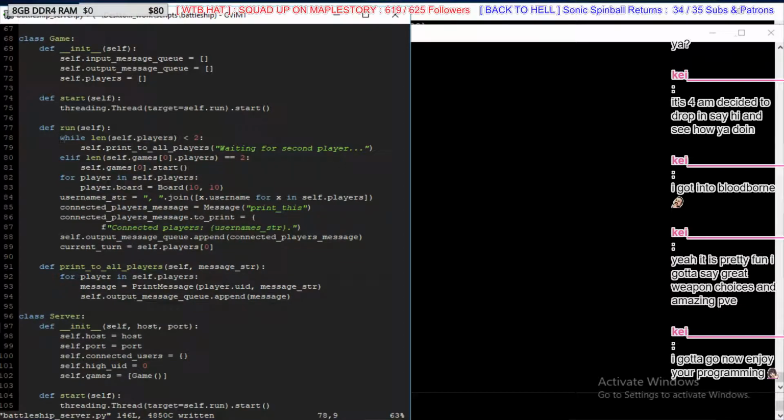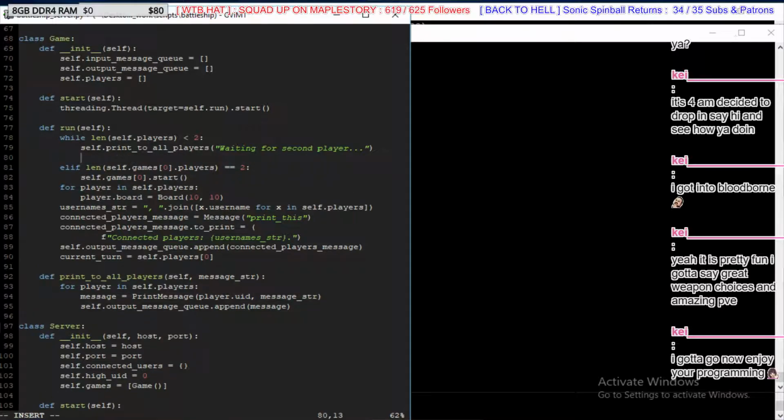And if it does equal 2, then we're fine. So I want to say, while that's true, do that, and then wait, right? Like time.sleep for 2 seconds. I would say 2.5 seconds. Why not? It's going to keep printing that until we get 2 players. Then it's going to finally start.